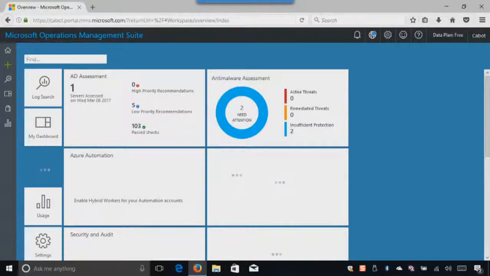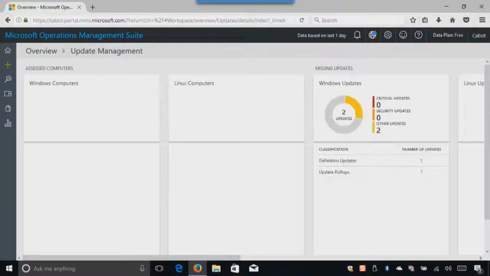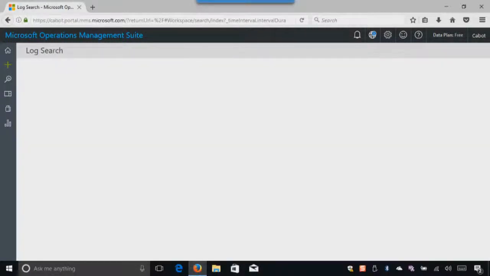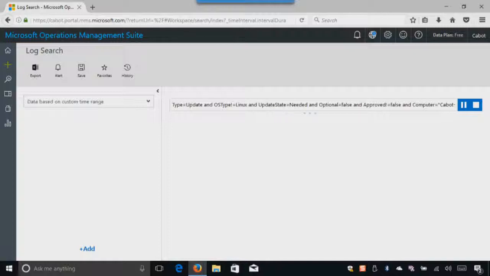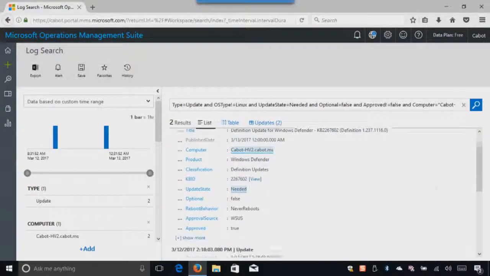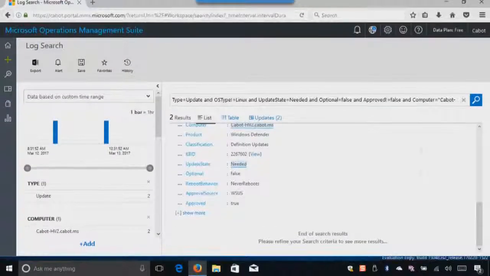So let's go take a look at update analytics. If I scroll over here, I see that my Hyper-V server here is missing a couple of patches, and its definition updates.